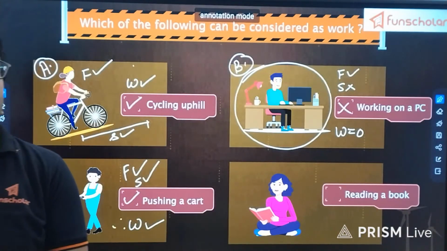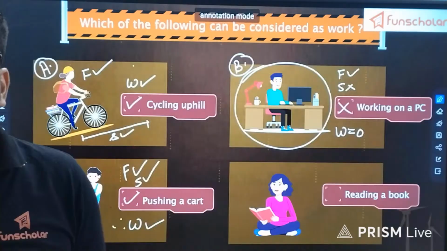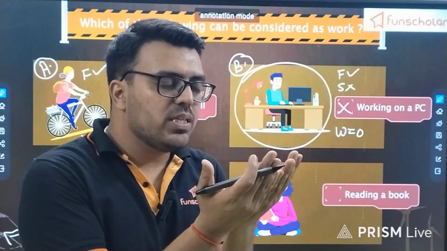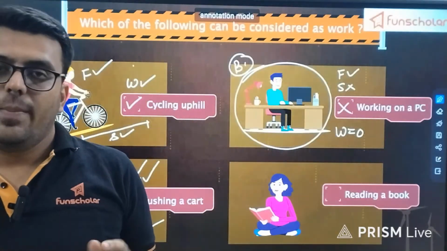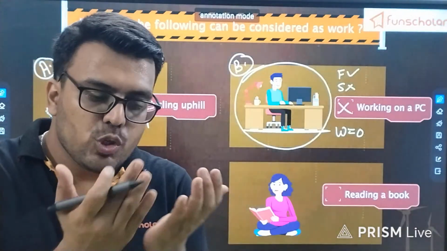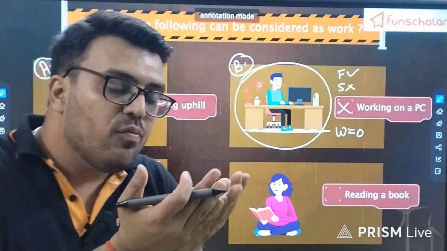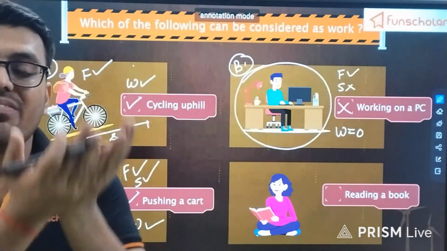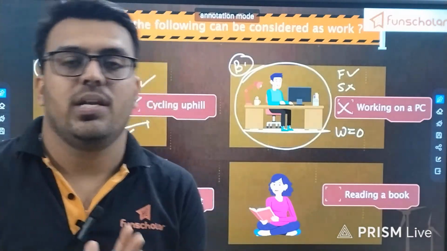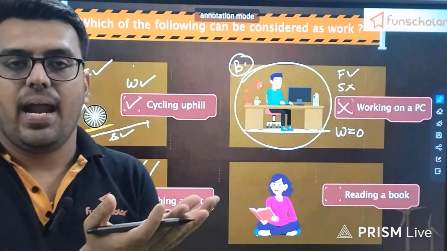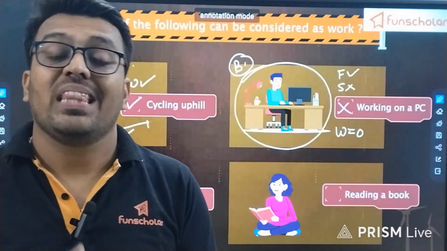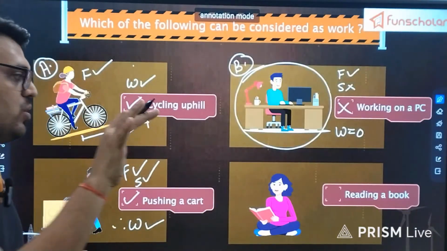What is the next scenario? Reading a book. Again, you might be thinking we are flipping the pages. No, we are considering a case where I am just sitting, very deeply into the book, because the book has a brilliant chapter, work, power and energy, which is being taught. I am so engrossed in this chapter that I am not even flinching my hands. The book is strictly at the position in which it was initially. So yes, because of my hand, there is a force on the book. But is the book moving? I am saying no. Now tell me, is work done here or not?